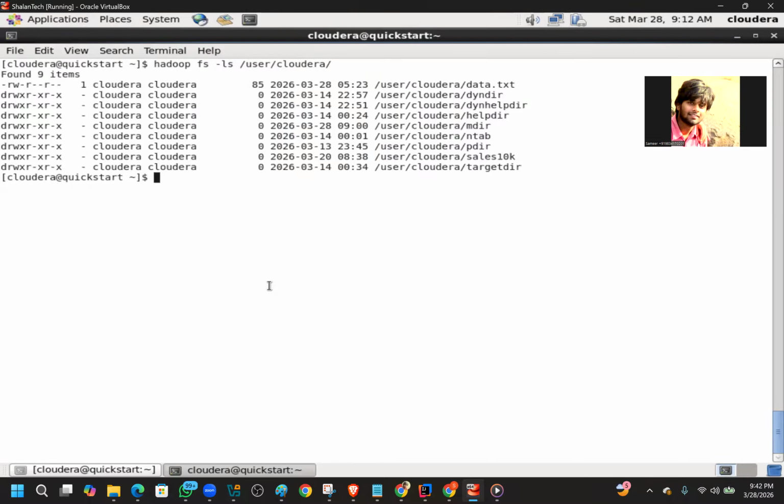Let me create a new folder. Hadoop fs hyphen mkdir, make a directory, mdir new. Okay, let me use the full path again. I'm forgetting, I shouldn't be using relative path anymore. mkdir user/cloudera/mdir new.